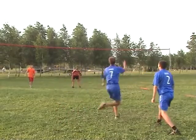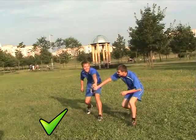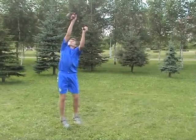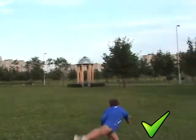In team games, partners are allowed to recatch the ring once. Partners are allowed to catch a ring simultaneously, but only one is allowed to throw it. A player can catch 2 rings simultaneously. Difficult catches are allowed and the player is not obliged to play passive.